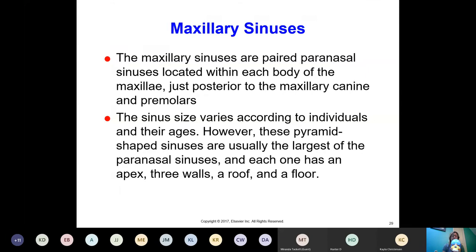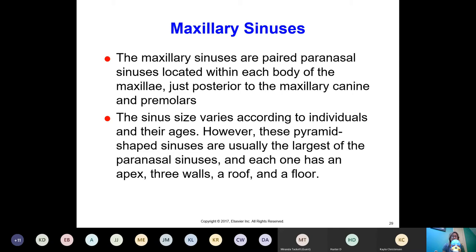They'll say it hurts like right up here, or it hurts when I press, and they're pressing in several areas. It's not likely that all of their maxillary teeth on one side have abscessed at the same time, unless they've had an accident or a fall or something. So it's likely that pressure is when they press on their sinuses. The sinus size varies according to individuals and their age. So some people have big sinuses, some people have little sinuses.